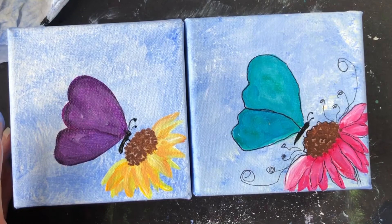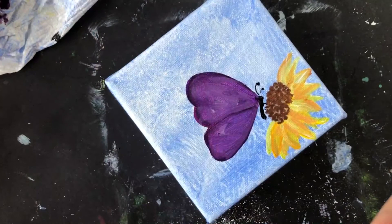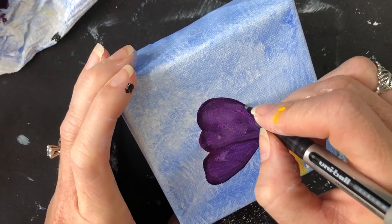I've got that in a blue and orange one as well. You can definitely do this project again and change up the colors any way you want — make a little series. You can leave it like this and totally skip the pen element, or you could go in and just outline. It makes it a little more whimsical; it's just a different style, and I want you to play and see what different kinds of options you've got.